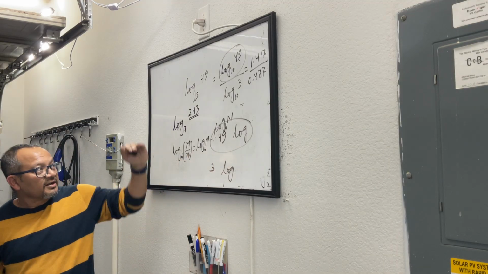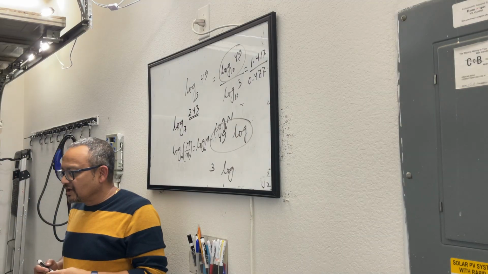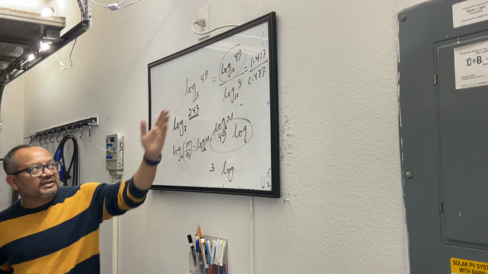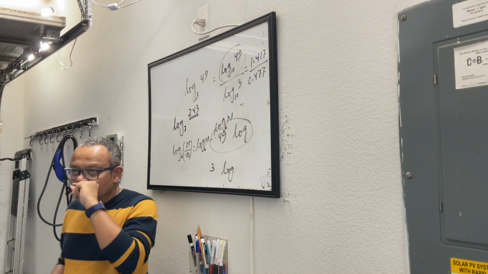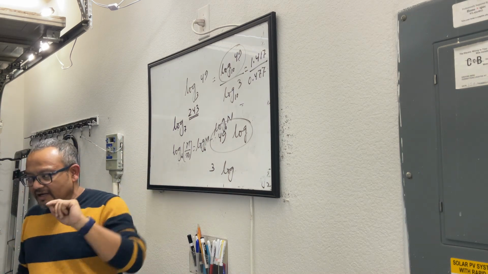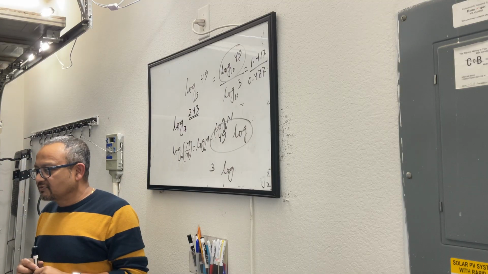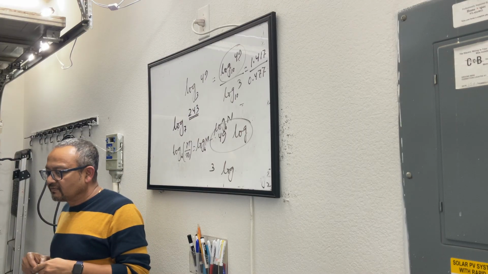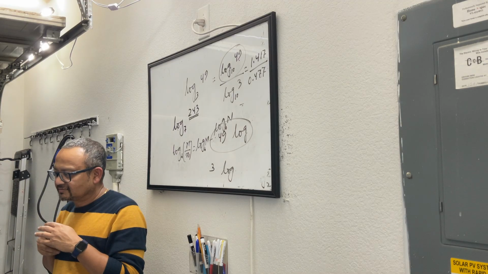You'll have to look at which way you want to proceed. First try your simple breakdown, multiplication and division approach. If that doesn't work, check the power. If that also doesn't work, then you are leaning on the third option. You will say, okay, fine, now I give up. I will use the same base, use 10 as my base or e as my base, and then use my calculator to find it out. That would be your 3-step investigation for finding the approximate value of logs. Does it sound okay?